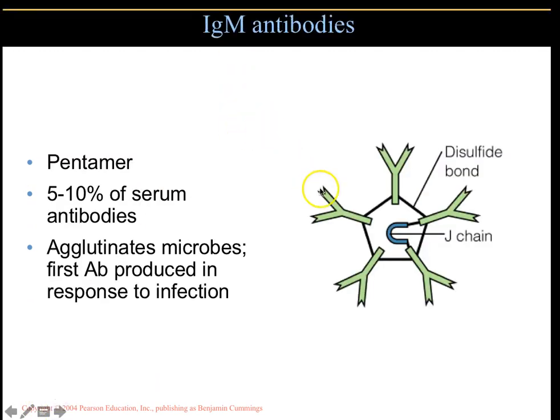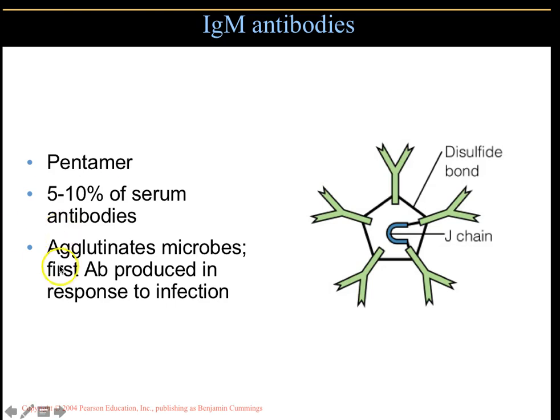All right, IgM is the biggest of all. There's a chain that holds them together, kind of like a keychain. So you have 1, 2, 3, 4, 5. So that means this huge IgM molecule, although you only have 5 to 10% in the serum, is kind of like the first out because it can just spin around and capture so many pathogens. And then the next wave will be IgG.